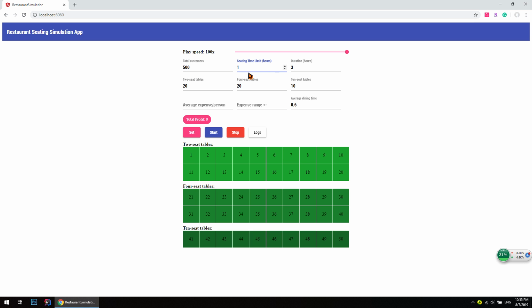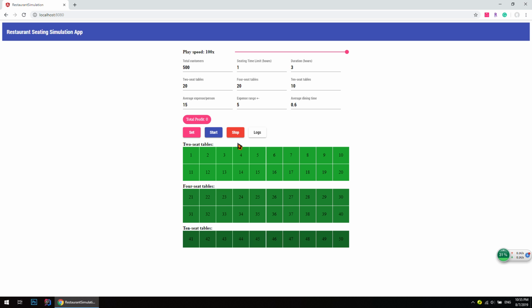So let's say 1 hour, see how that goes. For average expense per person, let's say $15. The expense range, let's say $5. Now I'm going to click on set, and then click on start to start the application.